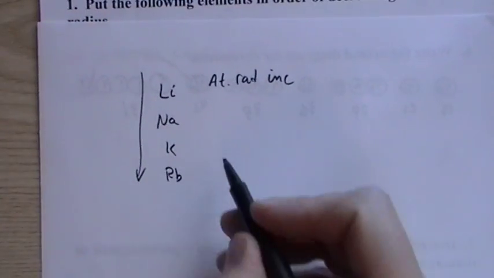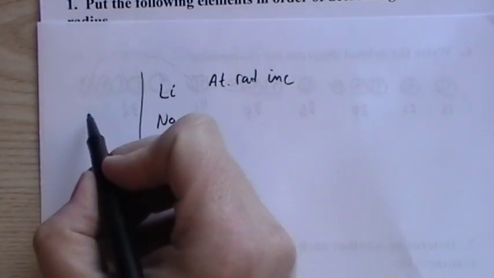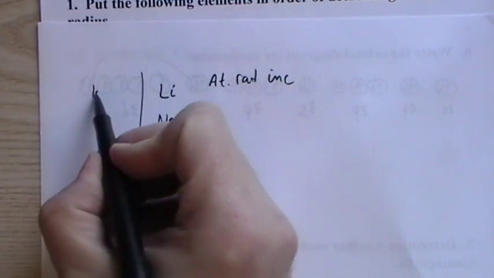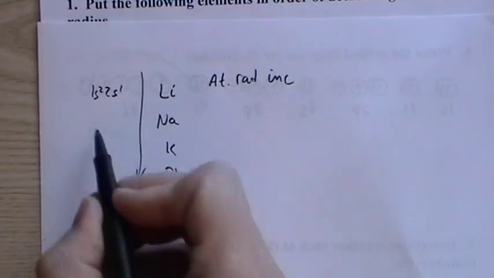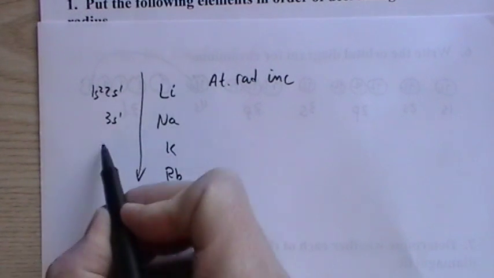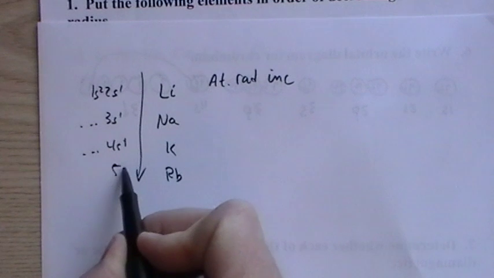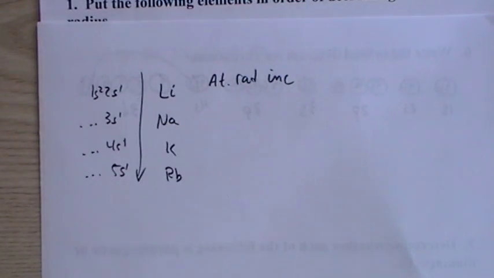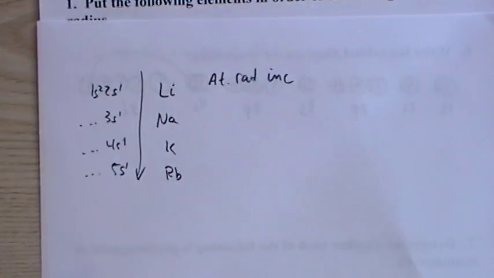It makes sense, or that's easy enough to see, because for lithium, this is 1s2, 2s1. Sodium ends with 3s1. Potassium ends in 4s1. So there's something that comes before. 5s1 for rubidium. You can see we're moving up an energy level. So as we put more electrons in, of course it should get larger, as we go up in energy level.